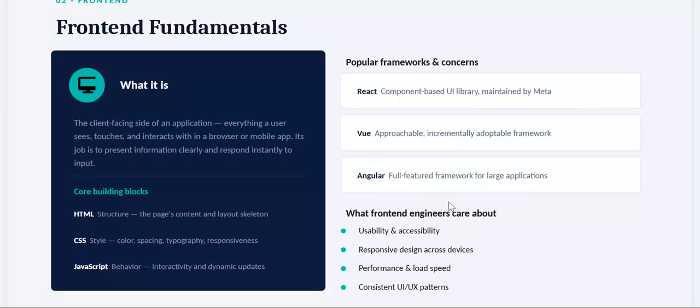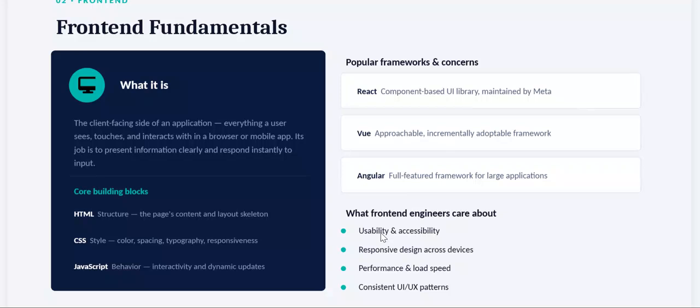So now, what do front-end engineers care about? Front-end engineers are mostly concerned with the usability and accessibility of their design, and then responsive design across devices, like I said, performance and load speed.